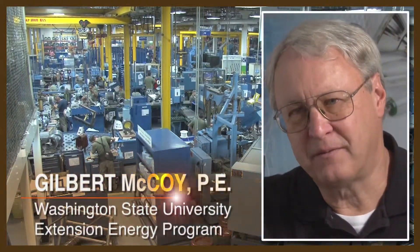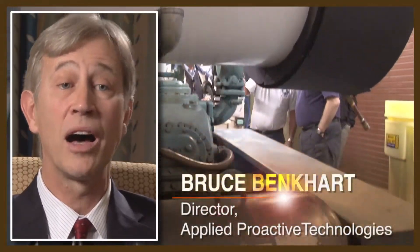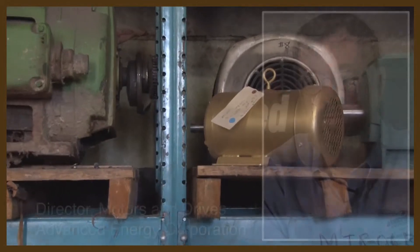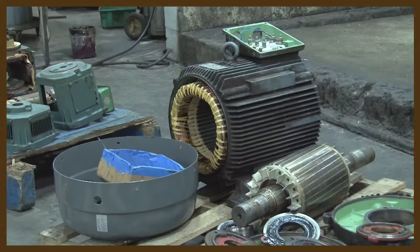Some plants I've assessed, that figure is over 90%. A motor inventory can be an aha moment for many facility managers. Motor management is making the plan before the motor fails — if you wait until after the motor fails, typically you're in a panic mode and bad things can happen.